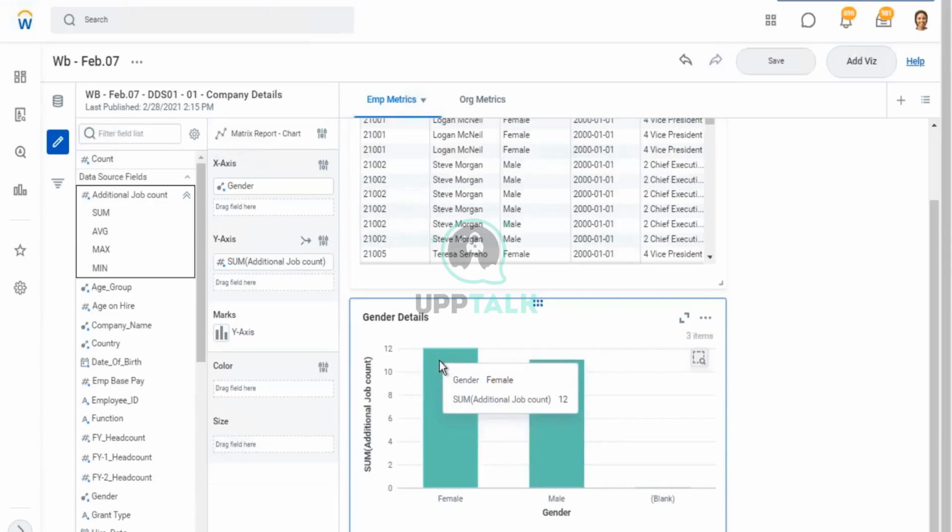And it is now showing that the sum of additional jobs in females is 12. In males, it is level. And there is just probably one additional job for black. Makes sense?